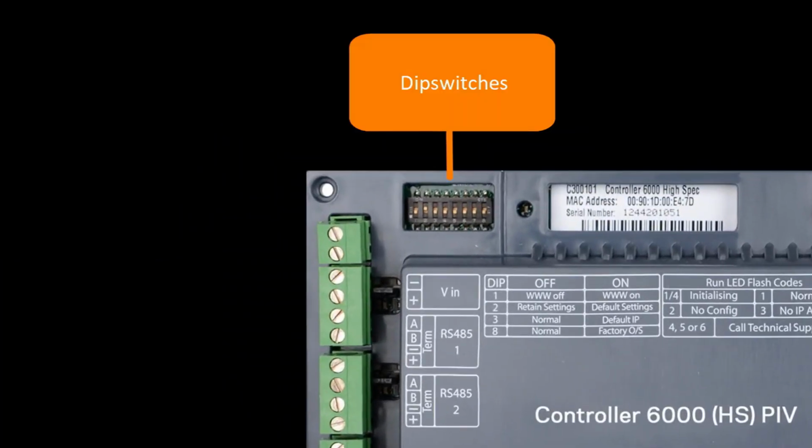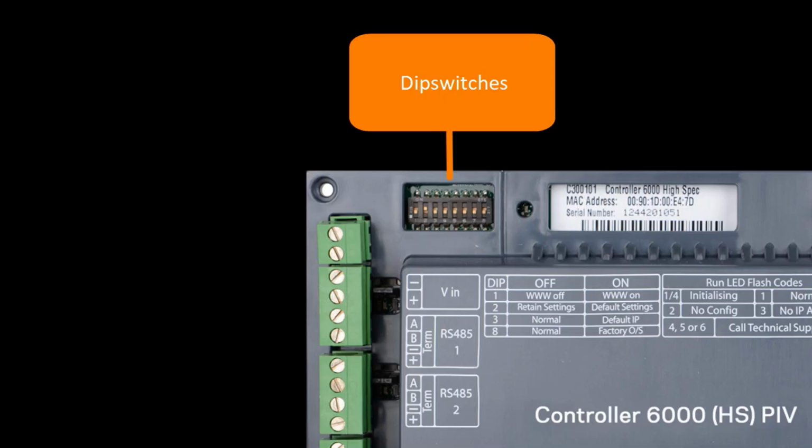When DIP switch 1 is on, this will allow the controller to accept a web connection. When DIP switch 2 is on, this will allow the controller to accept new IP configuration. When DIP switch 3 is on in conjunction with 1 and 2, the controller will wait for IP configuration being sent from the server. This means having all three DIP switches on allows a technician to web browse in and send the controller its IP configuration from the server.